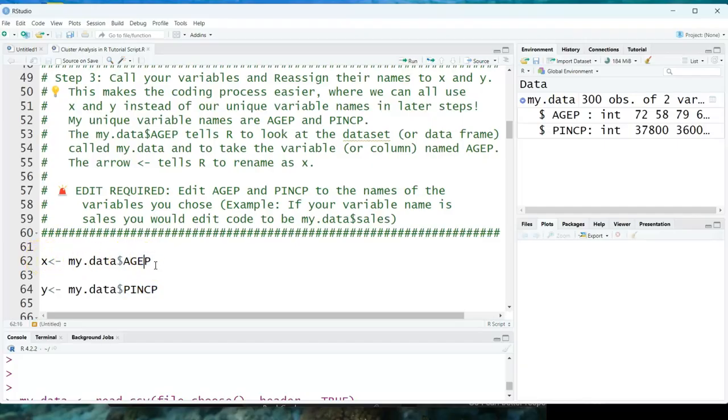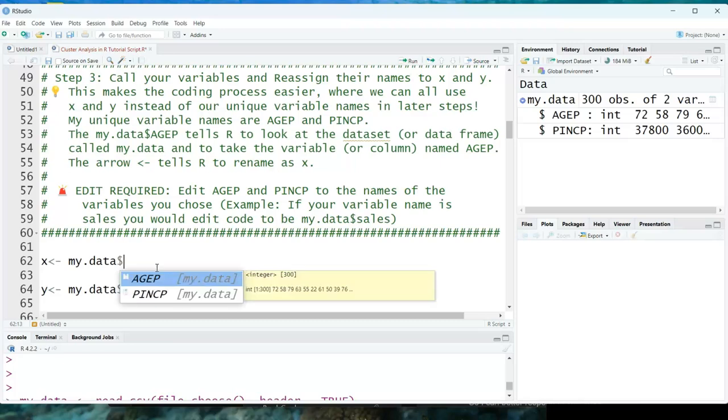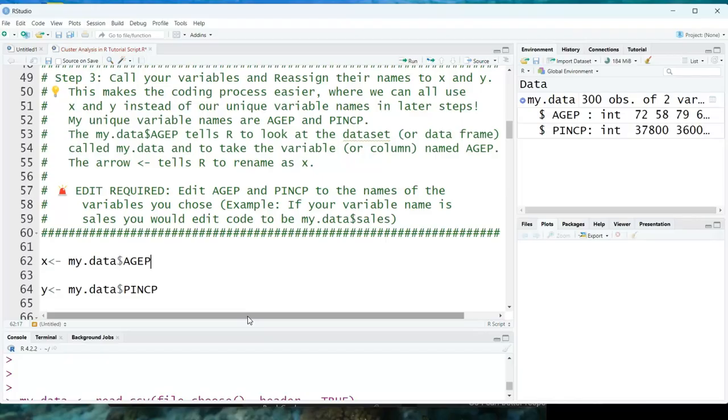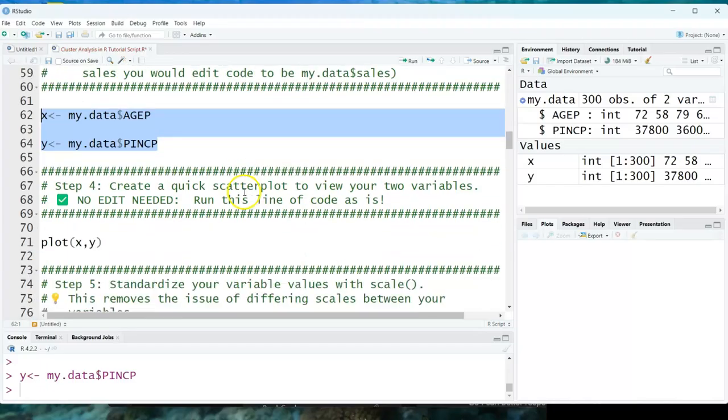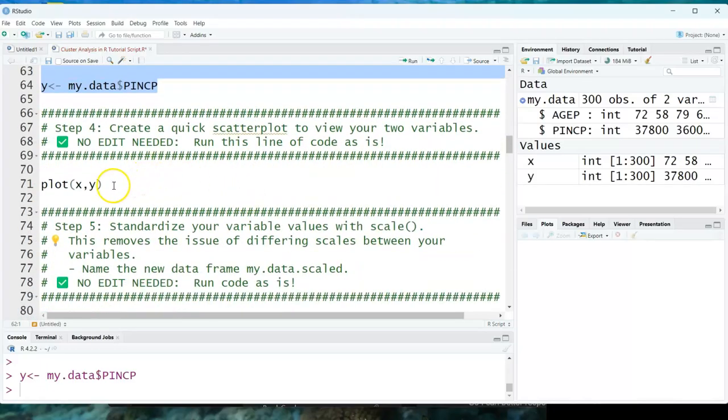So in your analysis, you're going to need to change this variable name. I recommend this is how you do it. Delete my variable name, put in a $ sign, and what you'll notice is that your data variables will pop up down below and you can select them by clicking on their name. Of course, you can also just type the name, but this could increase the chance of you making a mistake. Now to run the code, I highlight and click Run. Over here in my environment window, I see that I have now X and Y. Scrolling down, I want to create a quick plot of X and Y.